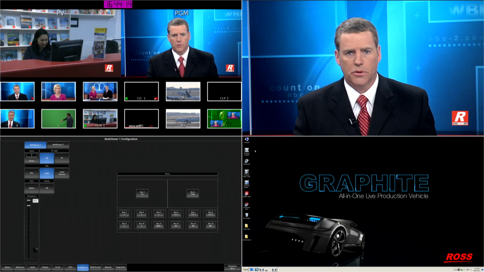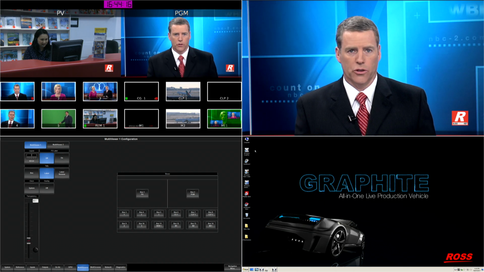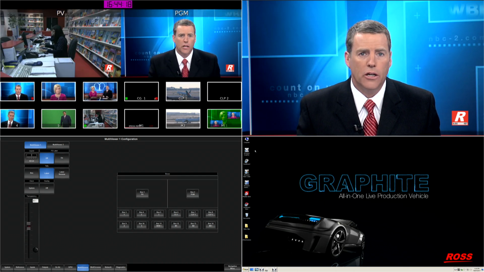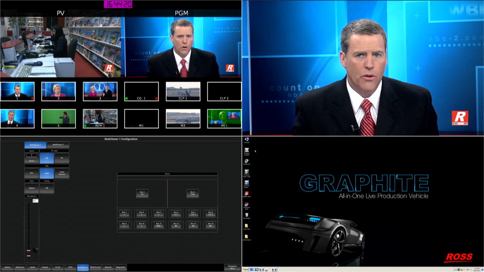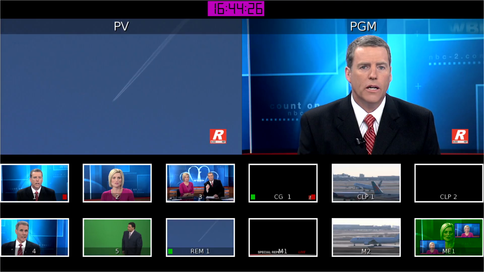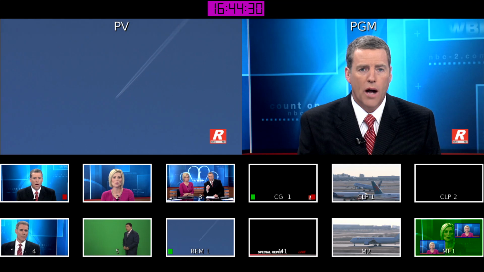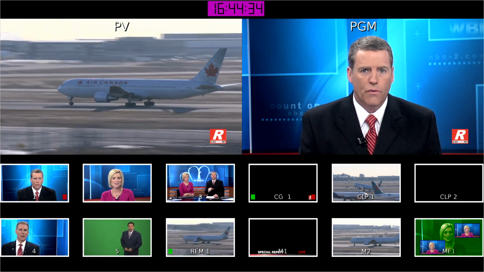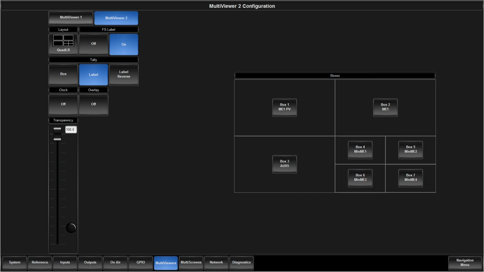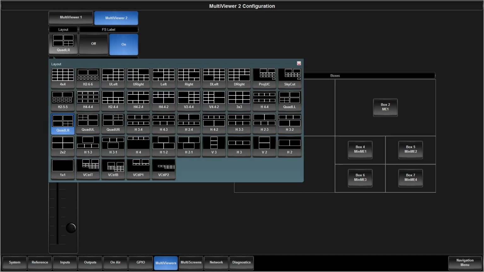Label transparency can be controlled by the main slider, and this is a global attribute, so this can apply a darkened label to make the label stand out more, or it can be turned all the way off and just the drop shadow of the text remains. MultiViewer 2 has all the exact same options and all of the same available layouts. Any layout, any sources can be assigned, and those can all be applied.